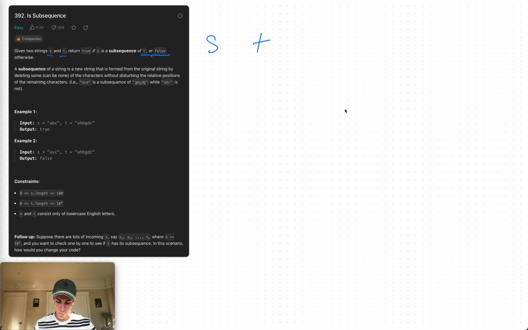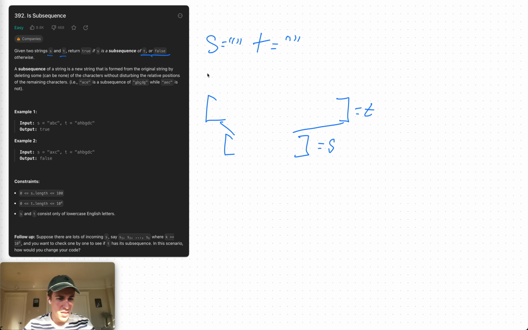Return true if s is some string, and t is also some string, which can be arranged as just an array of characters, if s is basically in t, okay? So s, t. Let's see.